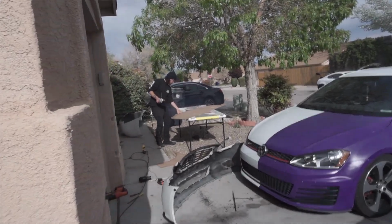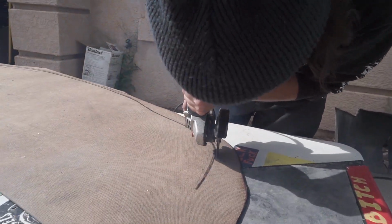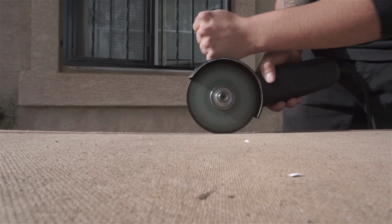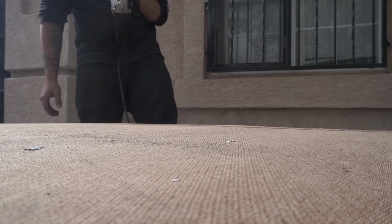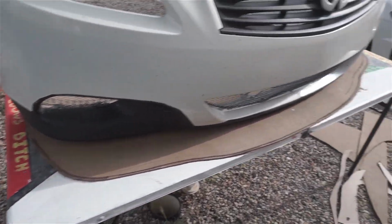Just retraced it, made the lines a little bit shorter, closer to the bumper, and that's what he's cutting right now. So he just made the final cuts. What do you think of that? I think it looks pretty sweet, bud.